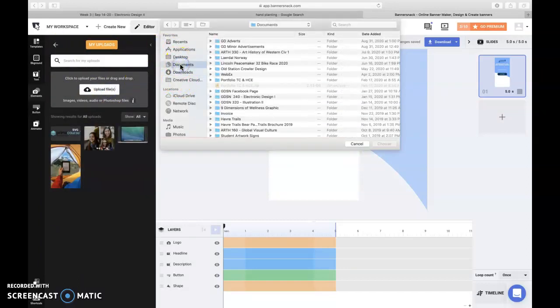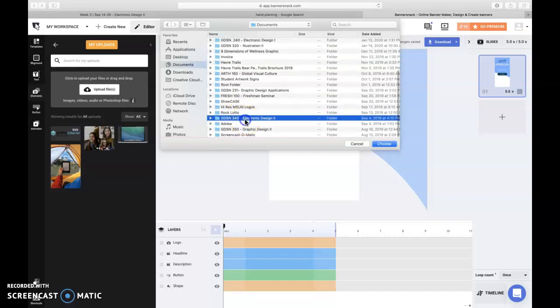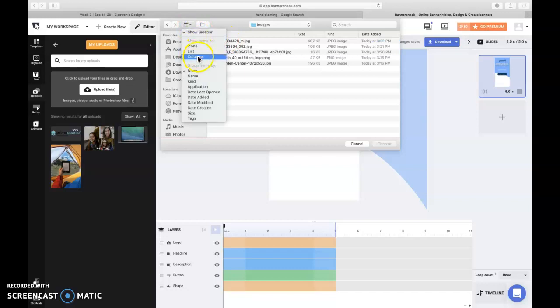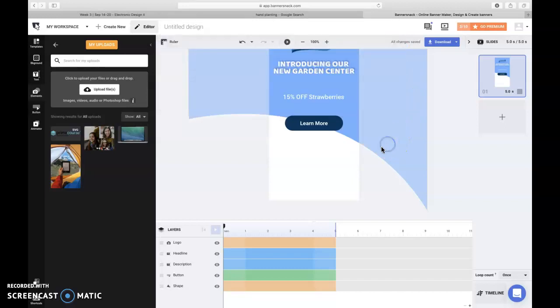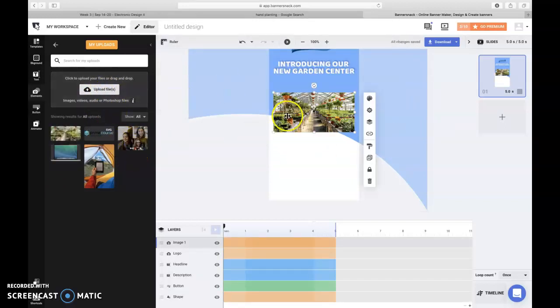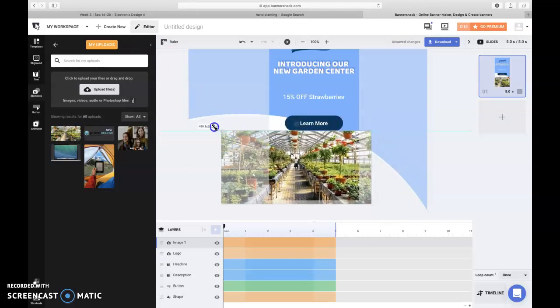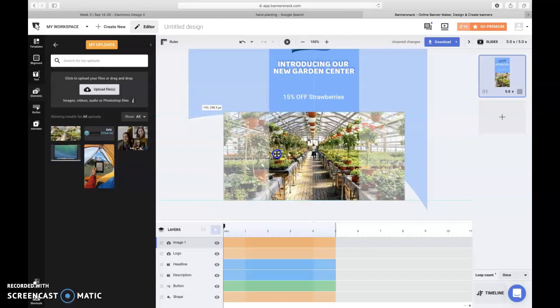I actually, in my documents, under graphic design 340, I did create a North 40 animated ads folder. You should do something similar to this. I have images in here that I have collected, and we'll just take a look at some of these. So I think the ad, the one I want to go with is probably this. So that'll bring that in. It should bring it in to my uploads. Oh, it's right here. Kind of like in Canva, very similar. I'm just going to have to size this up a little bit so that it fits this space. I don't know if I want to have it centered.